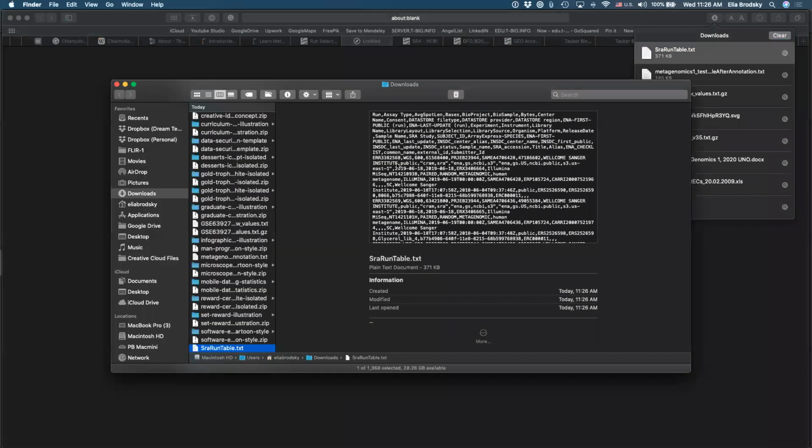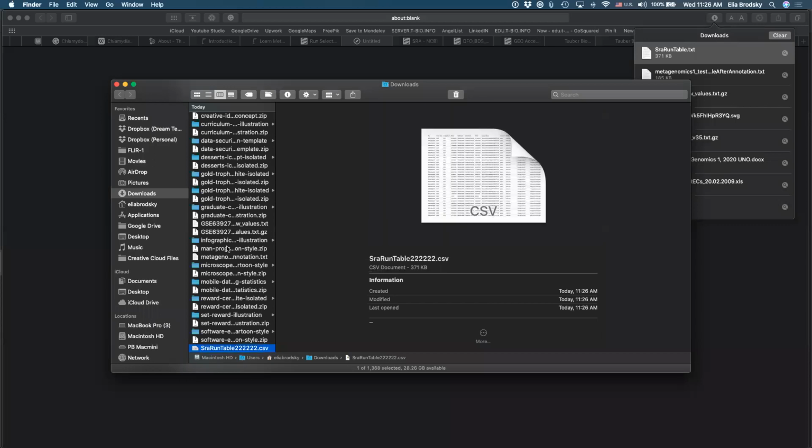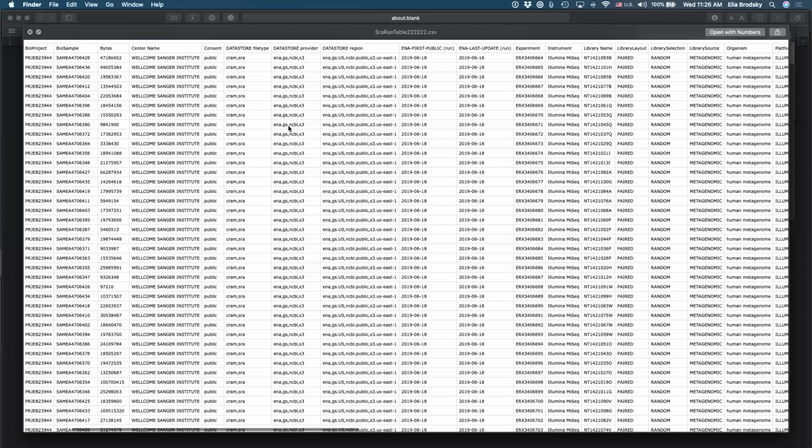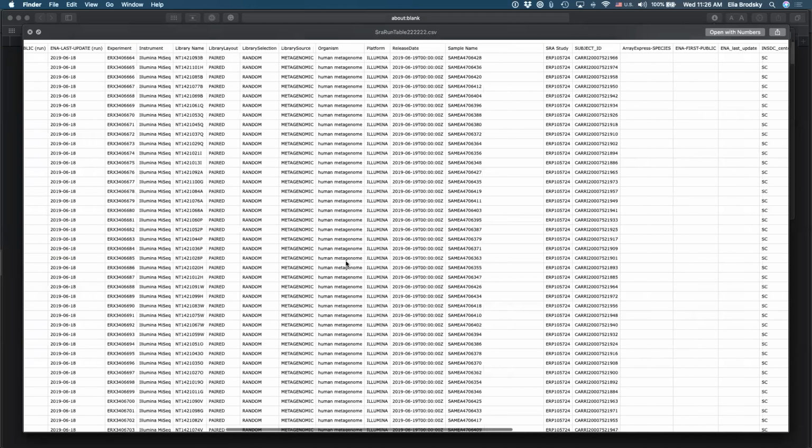So here you can see, just by looking at this, it's a CSV file instead of a TXT, which is what it tells me to download. Okay, so I'm just going to change this to CSV. And now it's a table. So what is in here? You see it's metagenomic sequencing.